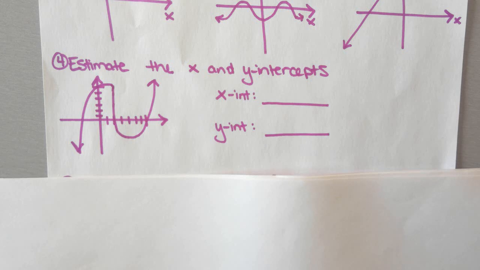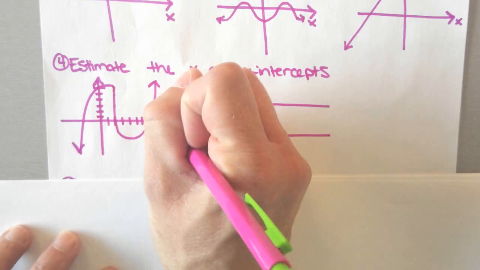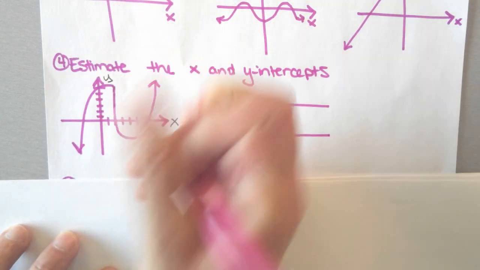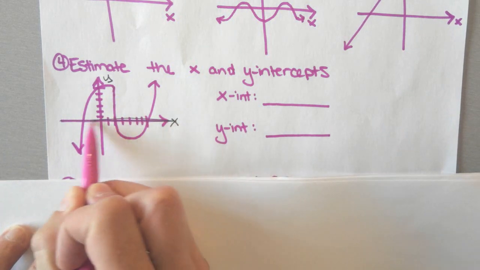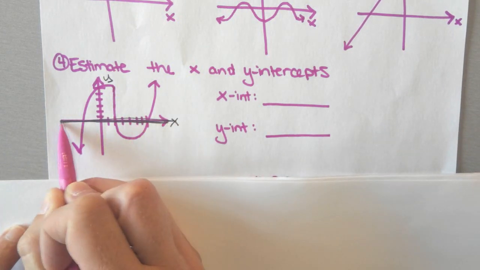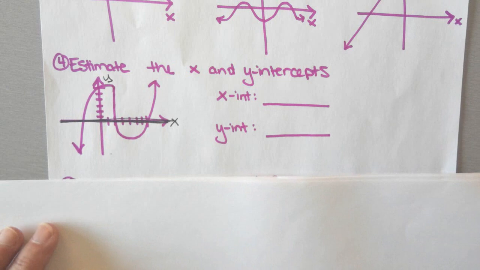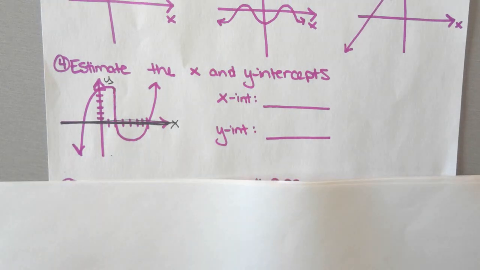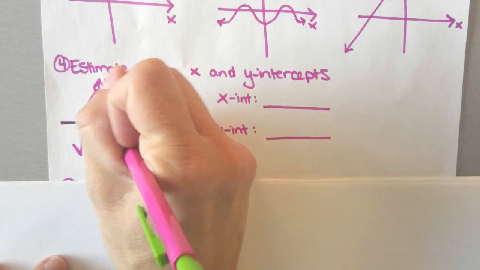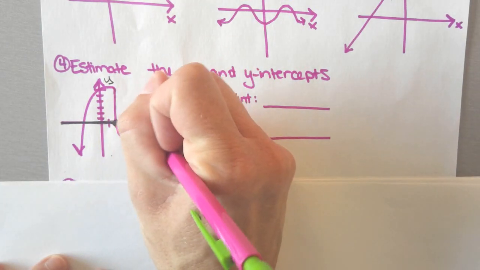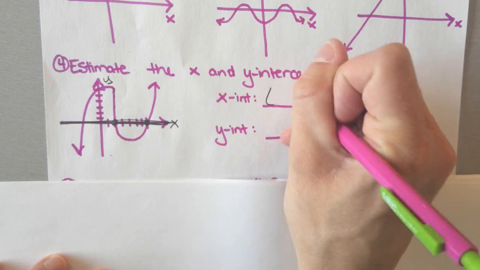Okay, so if you had to explain to a friend what an x-intercept is, what is it? Where your graph what? Yeah, crosses over the x-axis. So I actually had a teacher back in school 5 million years ago, and she always made us write the x and y in so we remembered which axis was which. So there's my x-axis. I have 2 x-intercepts based on that definition. Where are they?